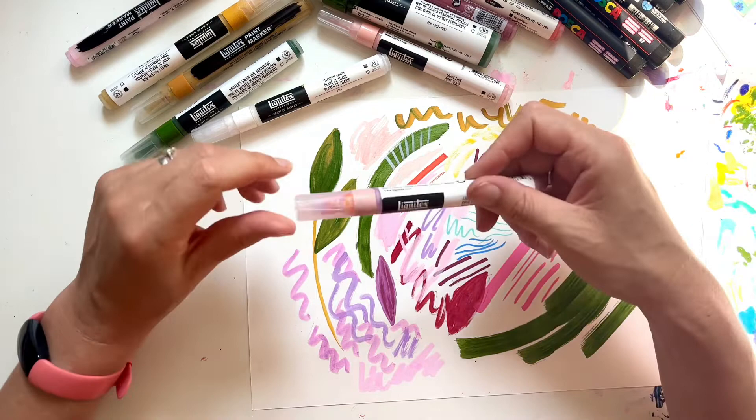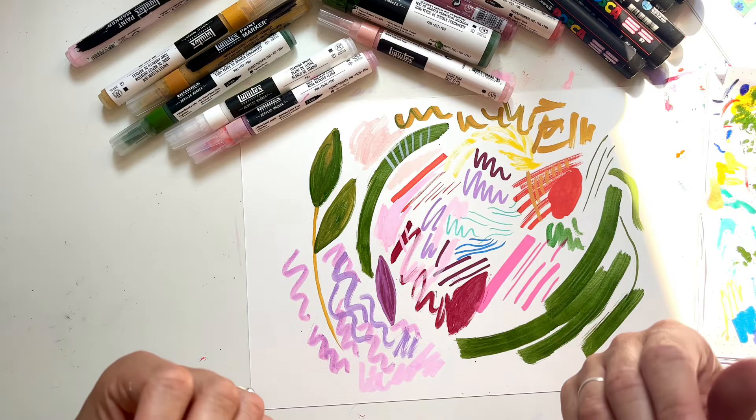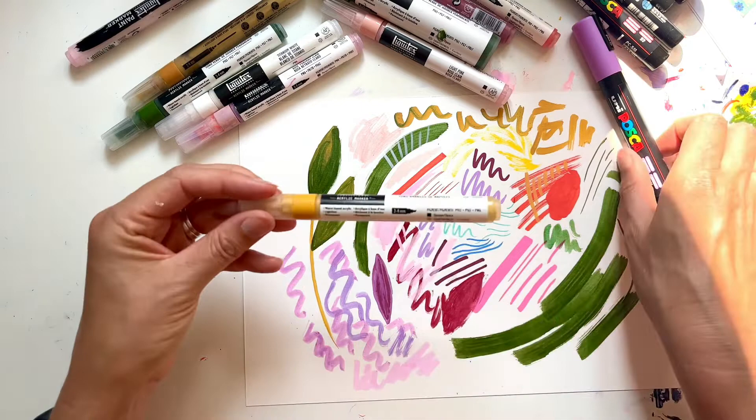So yeah, if the ends do get raggy and you want to refill your pens or make new colours, you can just buy new nibs. I'm very conscious that using pens I probably use more plastic than the average artist, but making new colours or refilling the pens is a way I'm trying to combat that and keep my conscience a little clearer. I mean I could just paint, but after having used pens for so long I find I'm just much more dexterous with a pen than a brush at the moment.